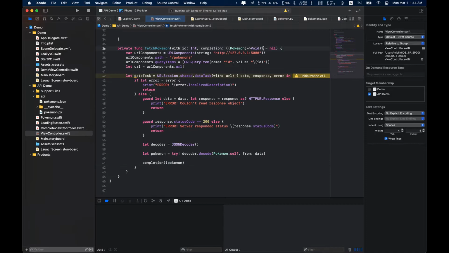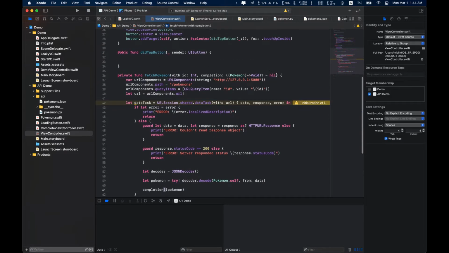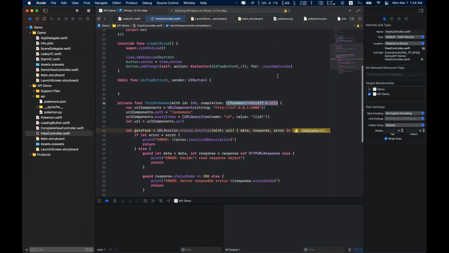It is because an optional closure inside a function parameter is automatically escaping, so you don't have to make it escaping. They are escaping by default, right? So here is also valid. The downside is you have to unwrap it. I mean, it's kind of not a downside. I feel like it's just something you gotta do.